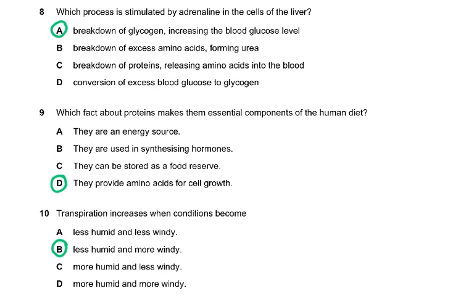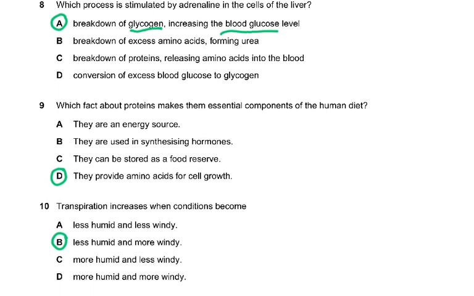Then it says which process is stimulated by adrenaline in the cells of the liver? Breakdown of glycogen, increasing the blood glucose. Adrenaline is an anxiety hormone. It is produced in stress. So what does it do? It makes the liver convert the stored glycogen to glucose, and the glucose level increases. That is how you can, maybe in a fight in an action movie when you have to do a lot of muscular action, so you will need more glucose in your blood.